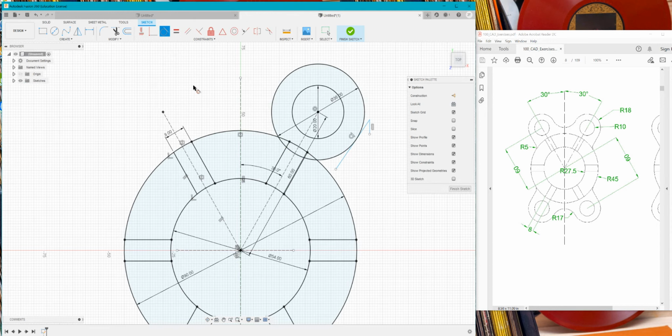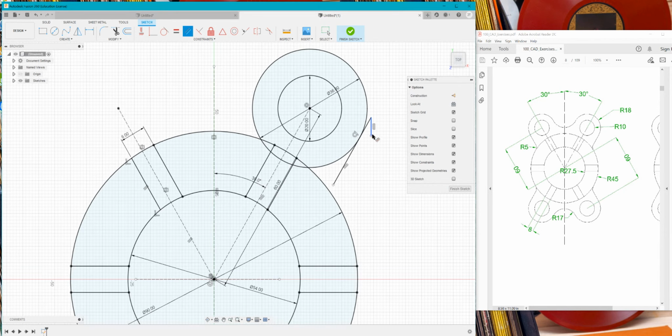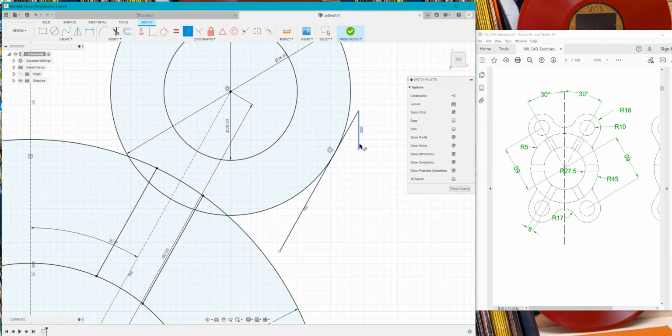Third time adding the tangent relation. Look, we have to add a lot of parallel constraints. I'm going to select both of the lines and add the parallel constraint. Then as you can see, I have to trim that. Okay, I'm going to select modify, trim, and that line.